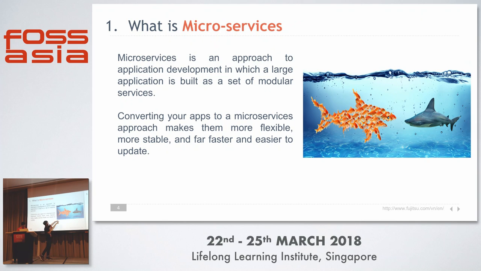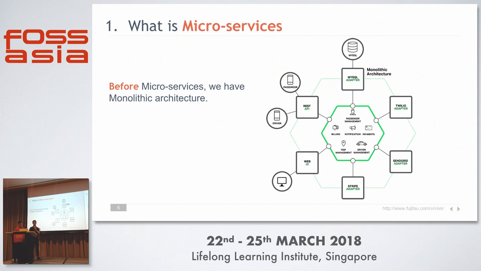This is a funny picture. You can see that this is the microservices approach, with many goldfish. And here you can see it's a sack. And what is a sack? Before microservices, we had a monolithic architecture. Imagine that if you want to build an application with a monolithic architecture, you will build some functions in a single service, and these interact with other APIs. But there will be a problem when your application grows, because if your application is very big, it is very hard to scale out or scale up or maintain the code, because the code is very huge.